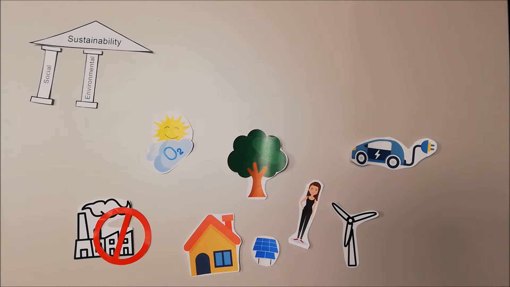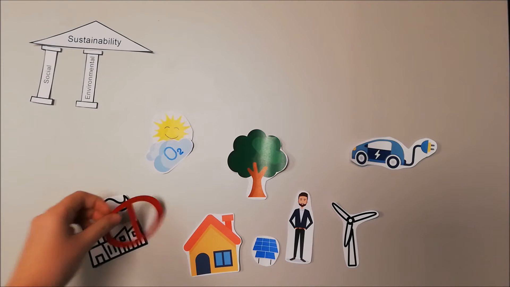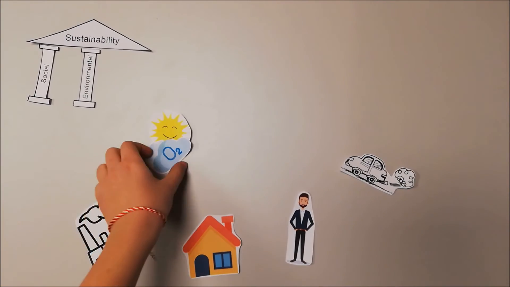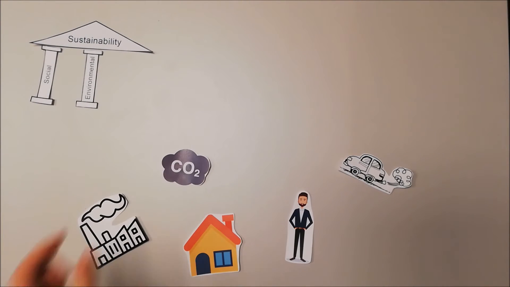Meanwhile Timmy isn't doing so great. The only source of energy for him is his nearby power plant which uses fossil fuels. Timmy does also have a car which he drives everywhere but it runs on diesel. With a noticeable lack of forests, CO2 is abundant and acid rains start to take place.